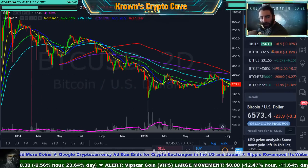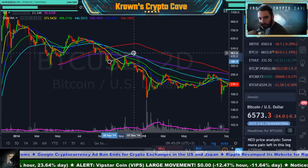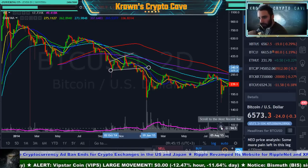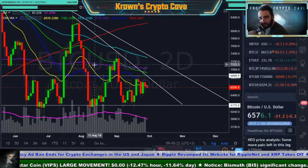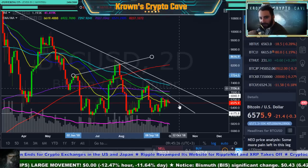And if we go back over here where I can actually draw something and not mess up my charts too badly, I'm going to demonstrate that we did actually have a nice consolidation pattern back then as well, a broadening wedge consolidation pattern, which is a typically bearishly resolved consolidation. Well, do we have something similar going on over here? Perhaps not on the 2-day, unless you count something like this, although I'm not quite sure how much I believe in that.